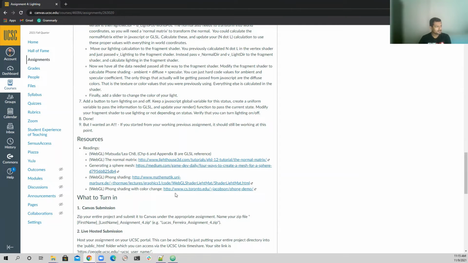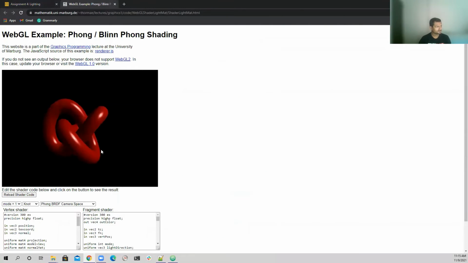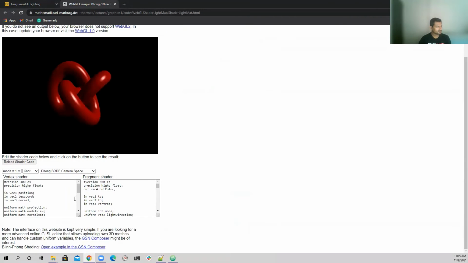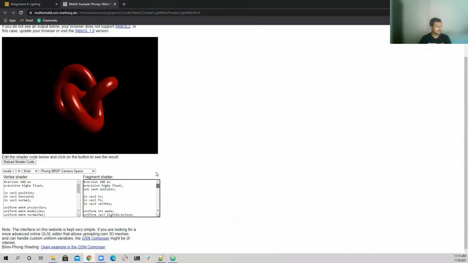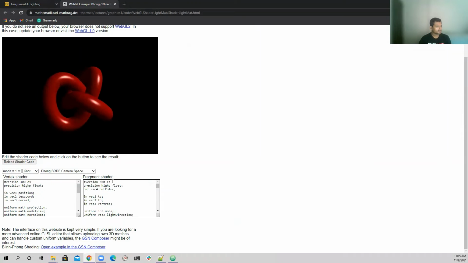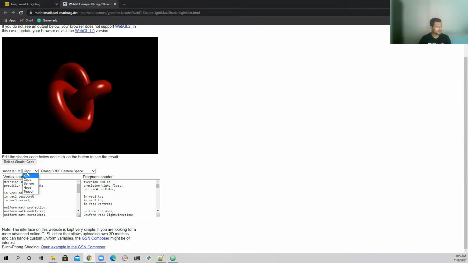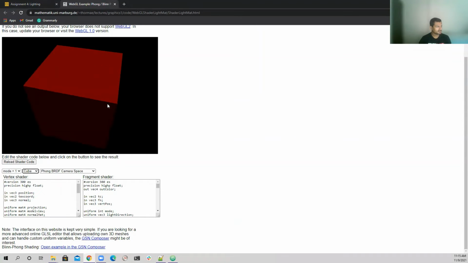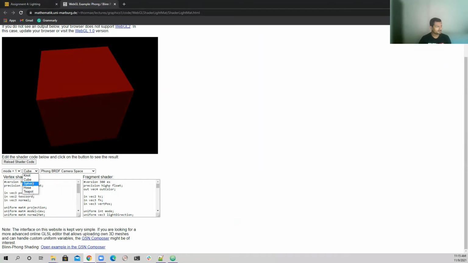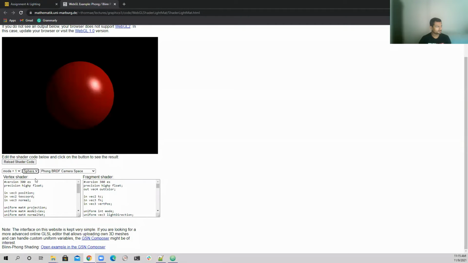Okay, then we have this example. This is a more visual example, as you can see. There is a knot, and the lighting model is implemented here. There is a vertex shader here, and the fragment shader here. So this is an example of Phong, how it should look like. So you have other objects like how a cube would look like, very plain, right? Not a lot of stuff to see. But the sphere, on the other hand, would be more. As you can see, this is a rotating sphere. You can see the reflective light here.